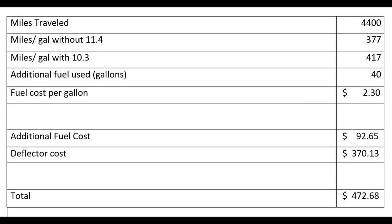It's well built. It didn't scratch the truck. It goes on easy. Everything. It just doesn't work with this setup I have. Maybe it works with somebody else's setup. Now, my trip was 4,400 miles, and I had to cut it short, and I won't get into that.